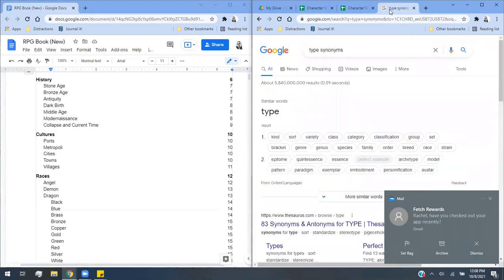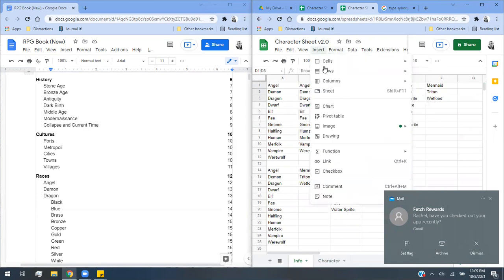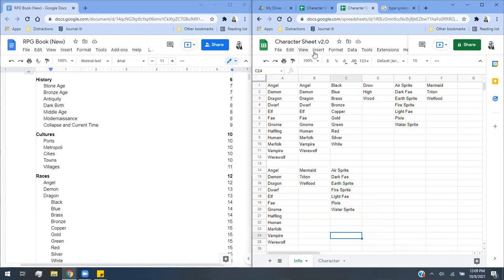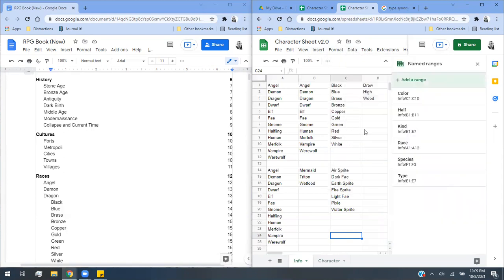And this is why we do this. What do I want to do? I'll make this sort, I guess. Did I really not do elf? I'm a little confused. Let's go to name ranges.